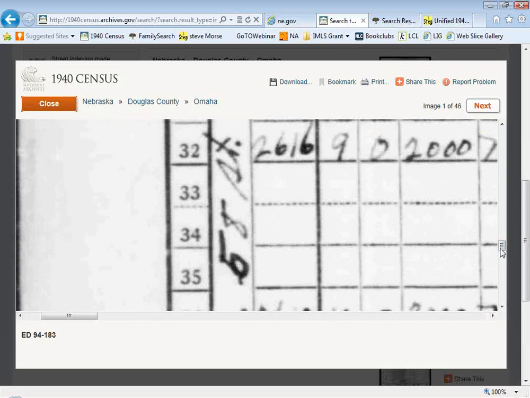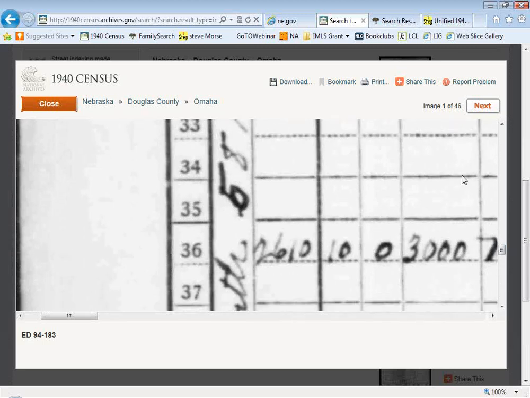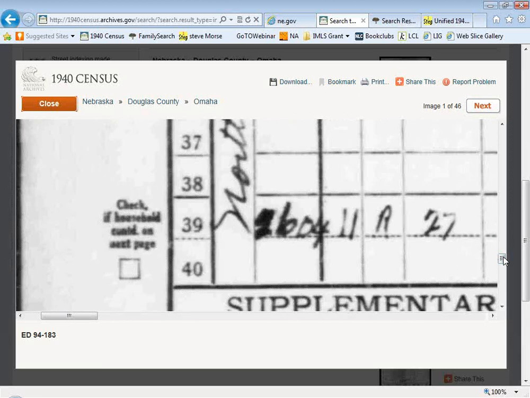So I have a question. Because these are handwritten and this was microfilm that was filmed, these are not OCR'd in any way, so you cannot search on Buffett somehow. No, because that's the point of the whole naming project: you can't search on any of this. You have to literally scroll through. Even though you have now found the right district, you're still going to have to go through 46 pages to find them. Until that naming project is done, and then hopefully you'll be able to search for it. So yeah, it's a work in progress, and it would actually then tell you what line. Yes, that is the goal of the indexing project.